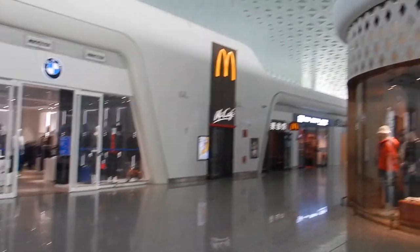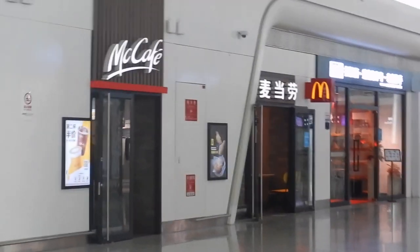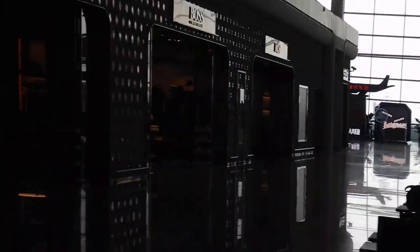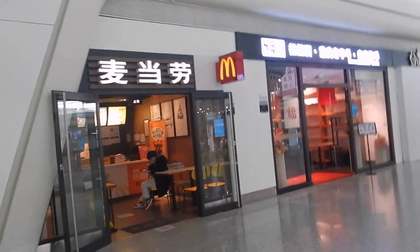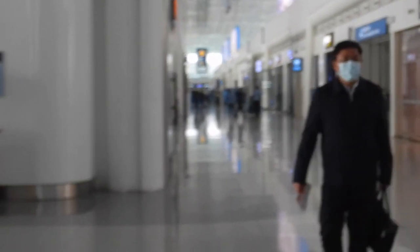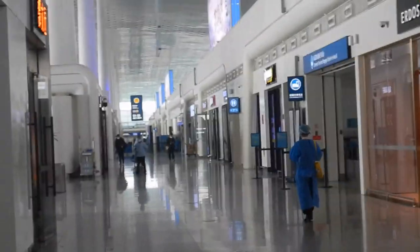On the departures floor there is a McDonald's — but is it just a McCafe? This is at the end of row K. It's a small one — I've just come up the escalator because it's only one floor down, and there's also a lift there. Then there's a KFC right at the other end, but it is definitely a little KFC and it does not have everything on the menu.